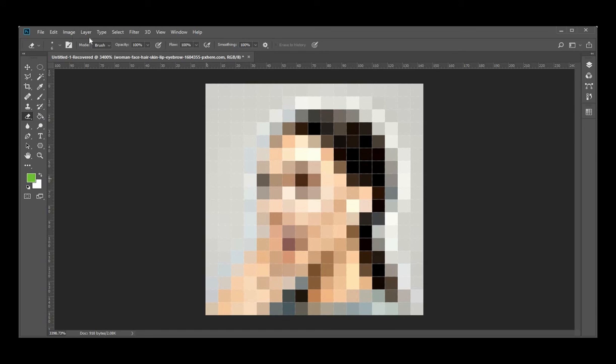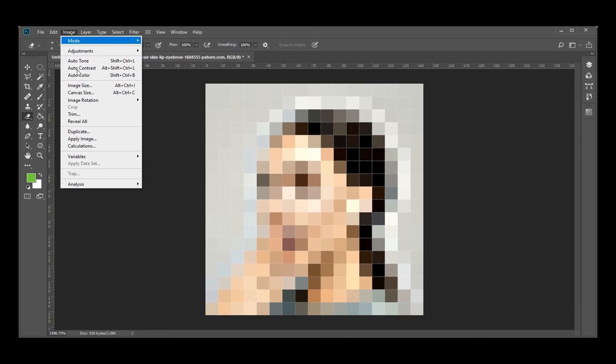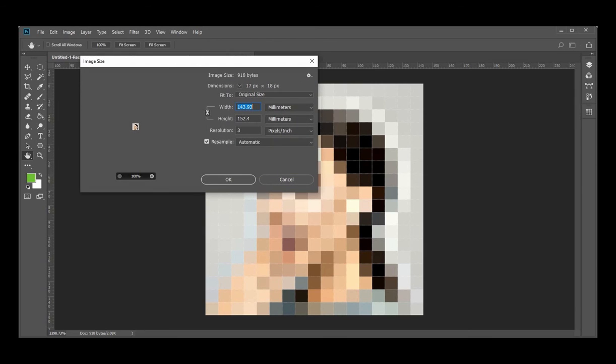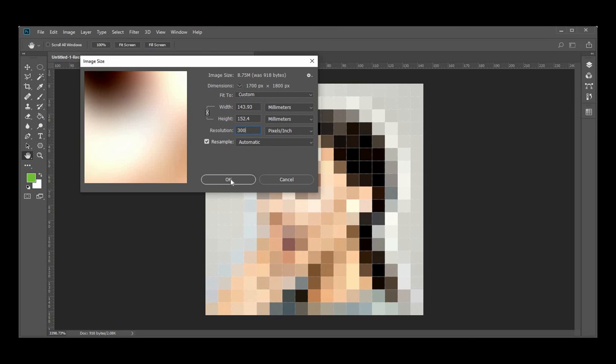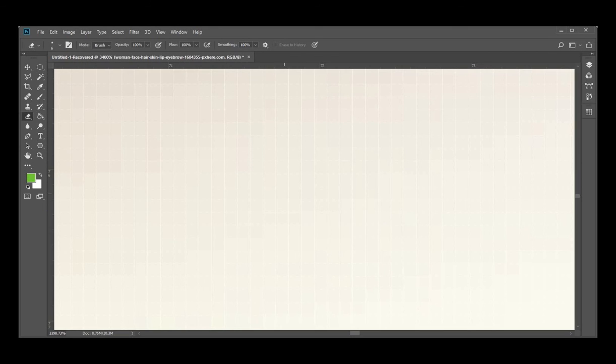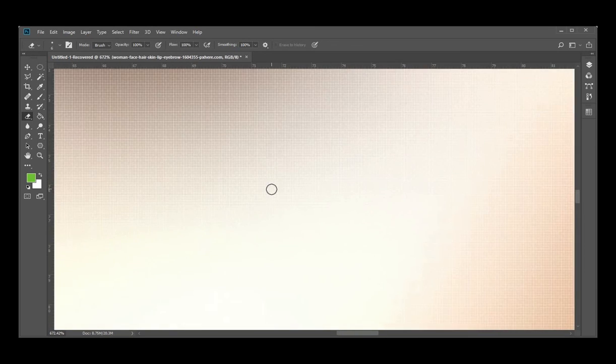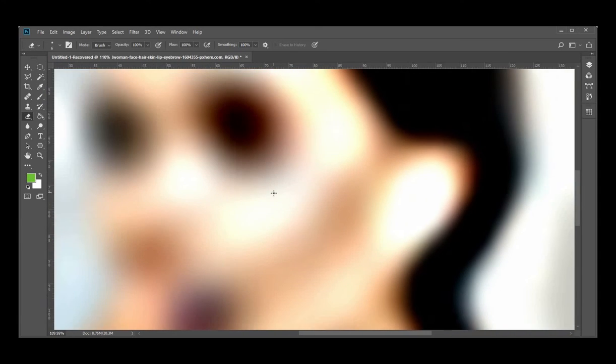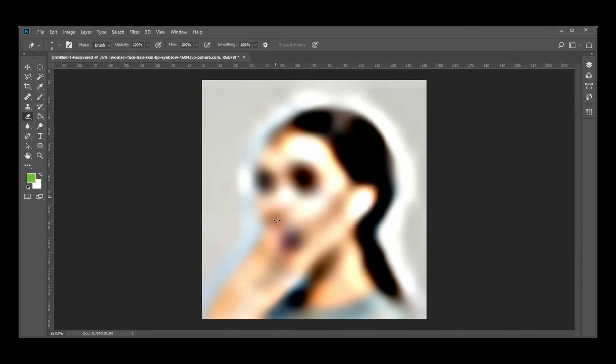And the bad thing about it is that if you go back to image size and resample it back again to 300 pixels per inch again, you see the pixels got smaller, but you lost all the information about the colors of individual pixels that you had.